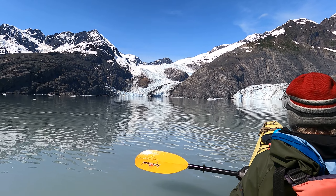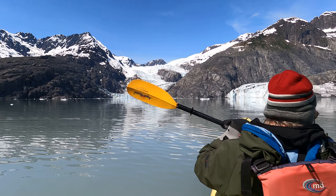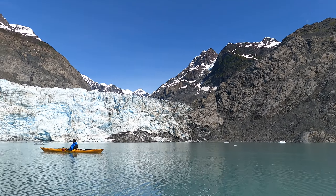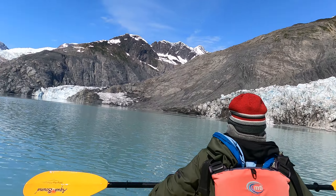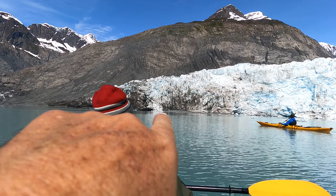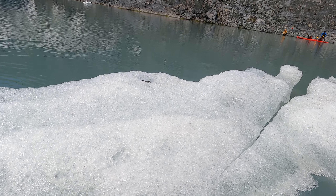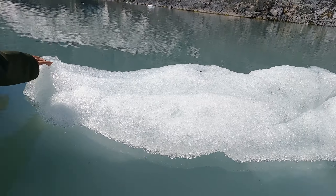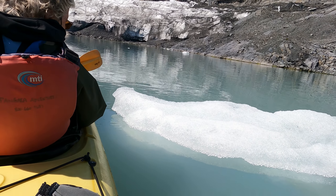This one over here is super blue. All you hear is the sound of the running water. We tried to get some footage of the glacier calving but we could never seem to get the GoPro turned on in time. Small ice cave right there. What do you think of this iceberg Deb? There are rocks in it — look how far down into the water it goes.